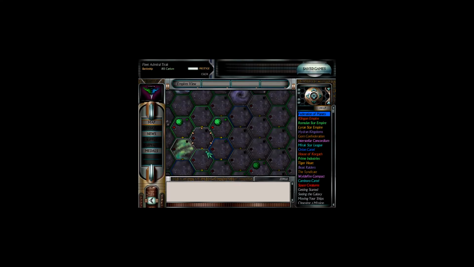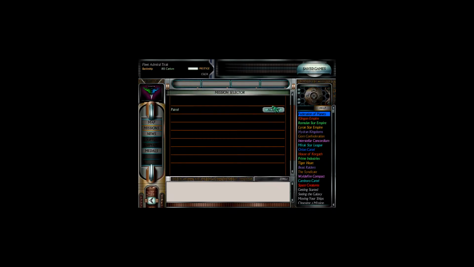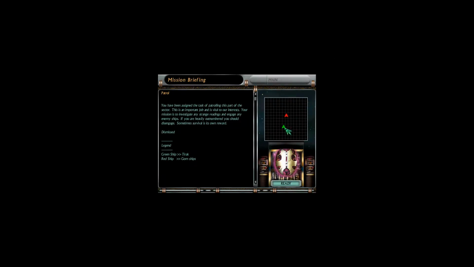346 prestige and a neutralized tile. We're down to 3 Federation tiles. Oh, we're going to take them. We're going to take them. And if we do this fast enough, we could even take them all today, which would be fun.